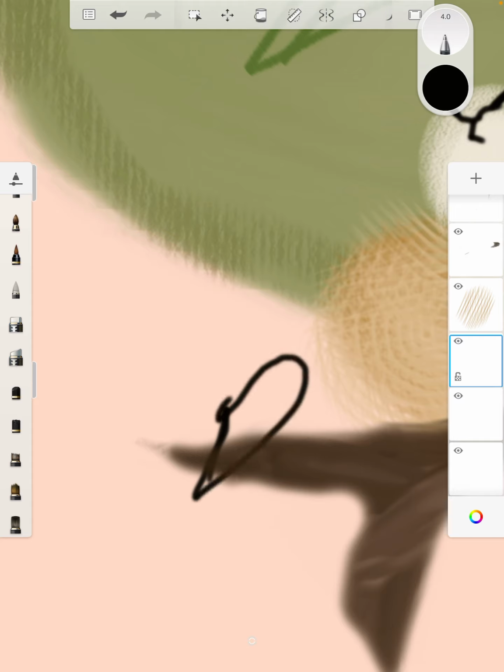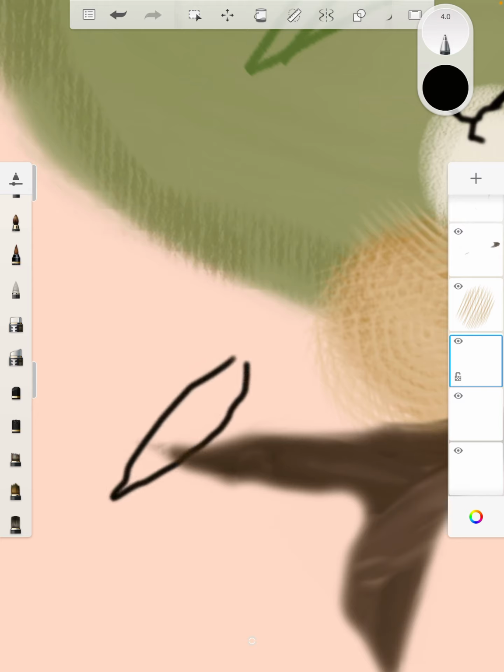Oh gosh, please don't laugh at me for how I draw birds. Why do I feel like some people are going to hate the way I draw birds? Oh gosh, please don't judge. It's just a sketch. Okay, it's just a pure sketch, with a little eye. Okay, so that's going to be our sketch.